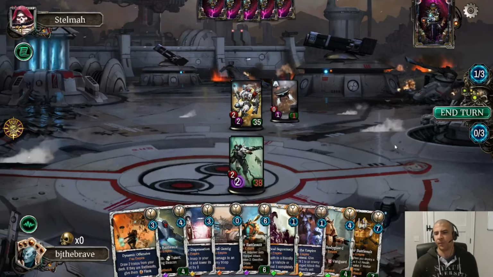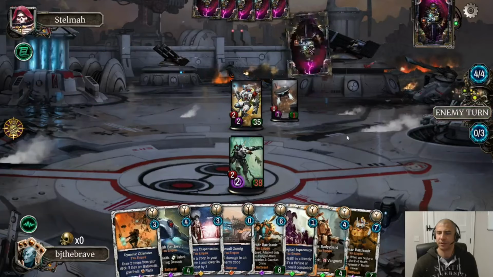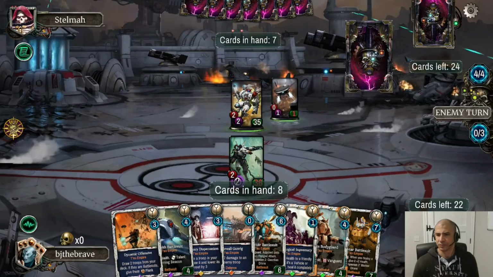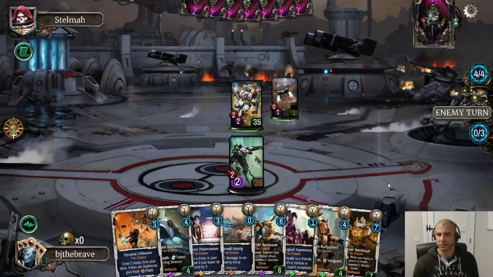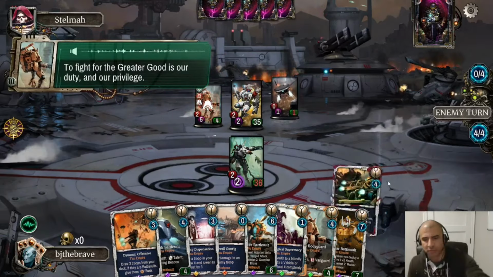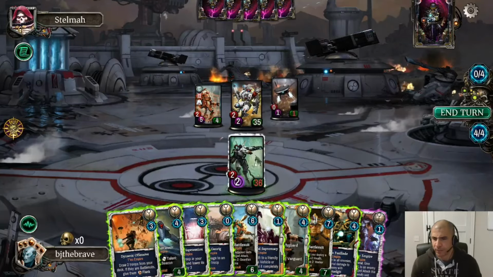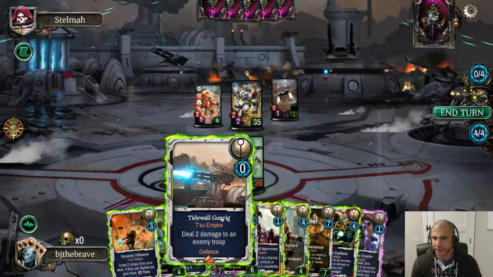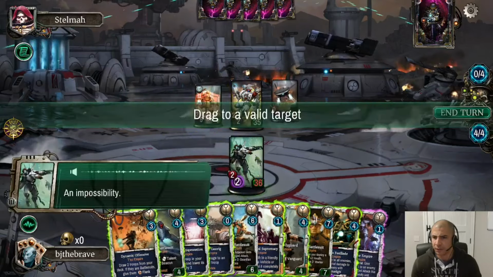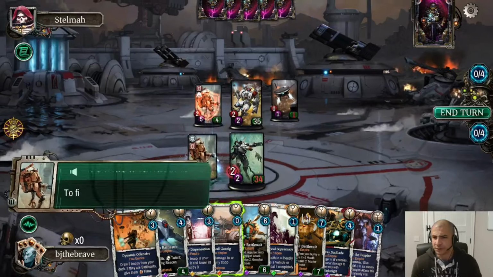That here. An impossibility. No, we can't. Can't use it anymore. Yeah, sure. Possibility. Oh, we can't. Okay, so I've got to do it this way. Then our shield.